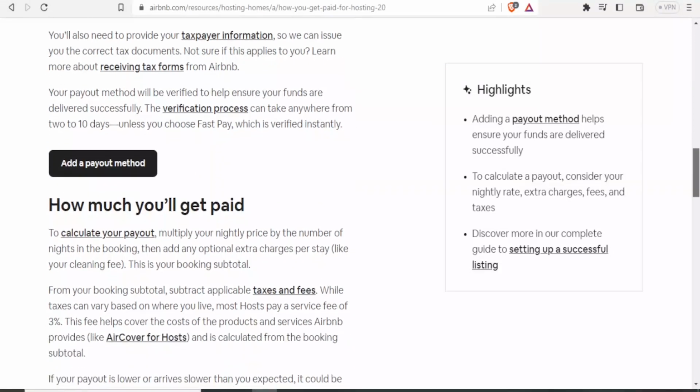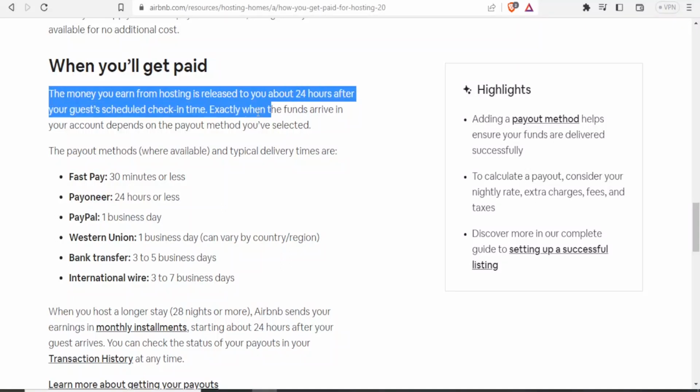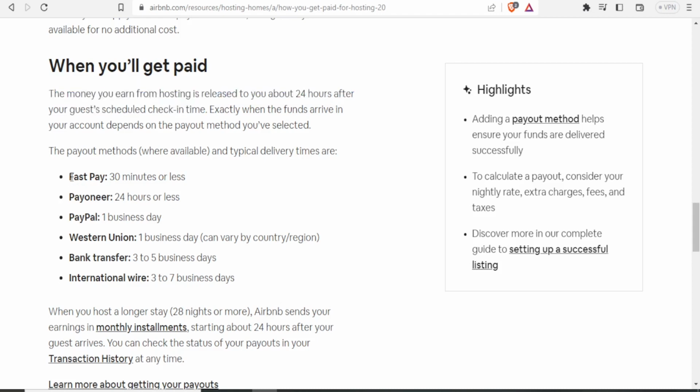If you come down here, you notice that the payout methods typically deliver at different times, but in general, the money you earn from hosting is released to you about 24 hours after your guest's scheduled check-in. Once that money is released to you, you notice that if you use FastPay, you get that money within 30 minutes or less.